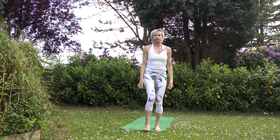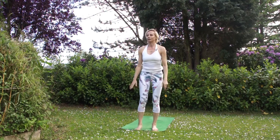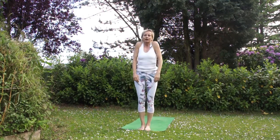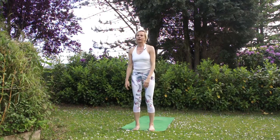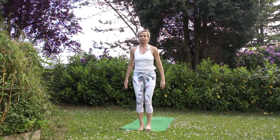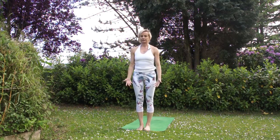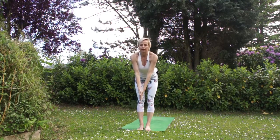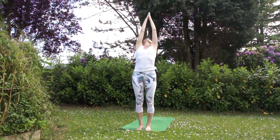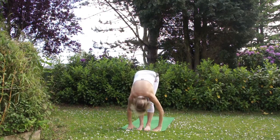So you should be sufficiently warm. You can have many of these sun salutations. I do about six, so we can do one more with a variation of the warrior one. So you go and stand in Tadasana again. Inhale, exhale. Inhale, come up, arch back. Exhale, come all the way down.